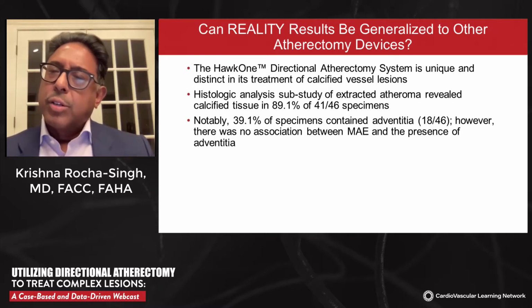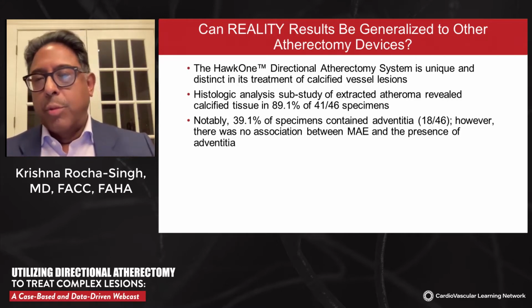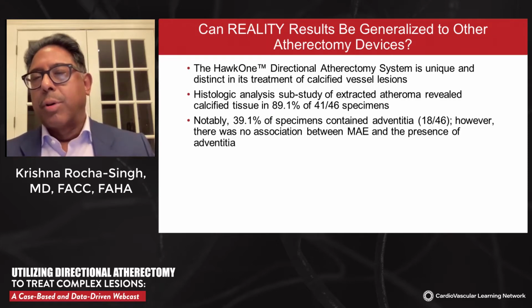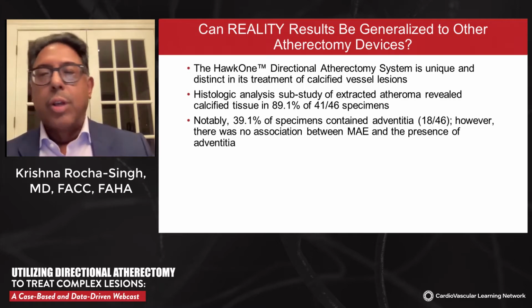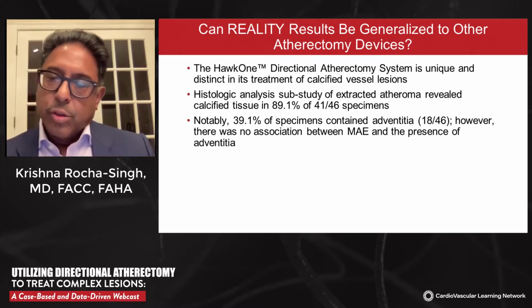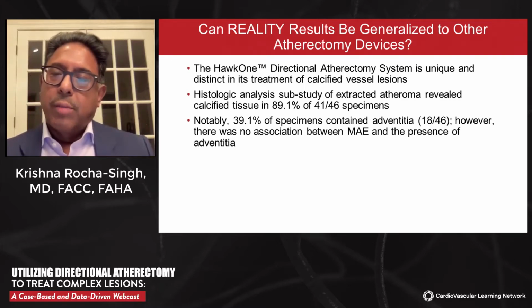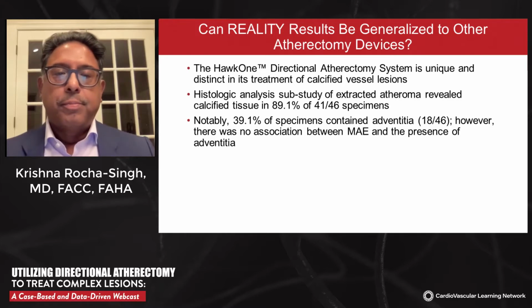And there was obviously a concern that this deep tissue that was removed, and then the application of an antimitotic, may actually promote major adverse clinical events. However, when we looked at the data, there was no association in those patients that had deep tissue adventitia removed or external elastic lamina removed and subsequent clinical events.